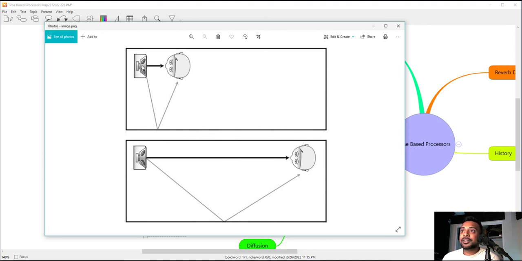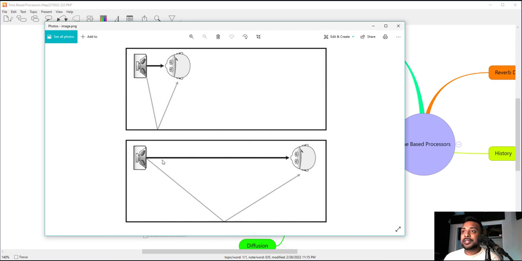You got the dry signal happening pretty much right away, and then the reverberated or the reflected signal happening a lot later in comparison to the dry signal. So this is showing you that this is a longer pre-delay time, right? You got the original source, and the reverb's kicking in a lot later because you're so close up to that original source. Whereas this one, you're all the way back over here, right? So the listener's all the way in the rear.